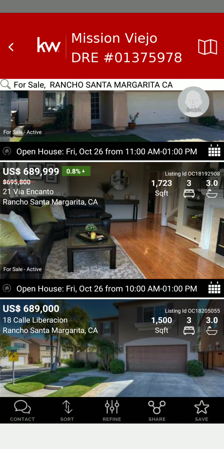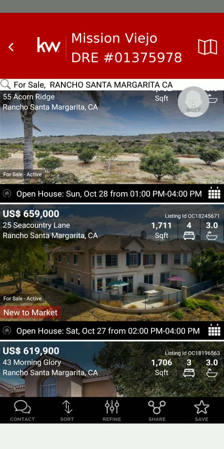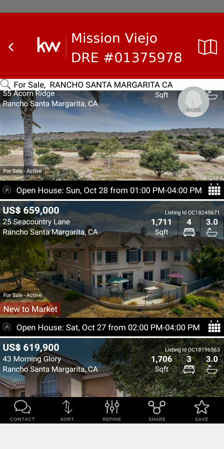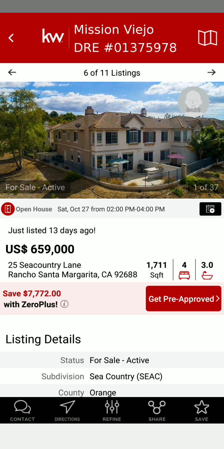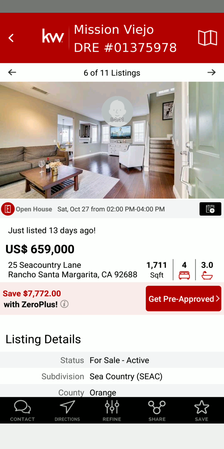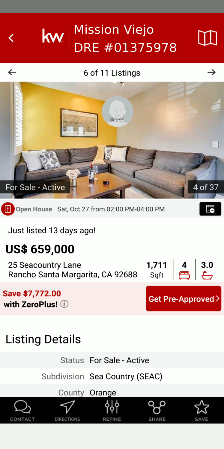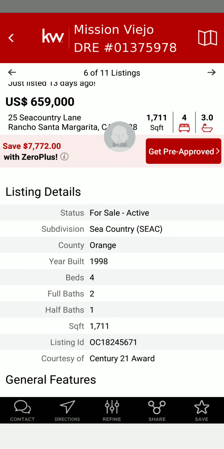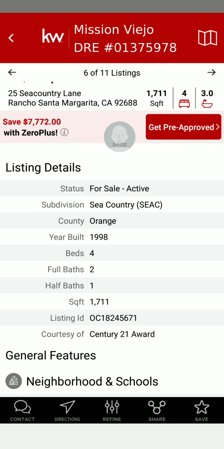This shows you pictures, so if there's something that catches your eye, you can say, oh, I'm interested in this one. I can click on that. It'll bring up all the information. Now, if I stay in this general area and bring my finger left or right, it will take me to the next picture, the next picture, the next picture of this home. Now, if I slide upwards, I can see all the different details, such as when it was built, how many bedrooms, how many bathrooms, how many half baths, the square footage. All that information is right here.